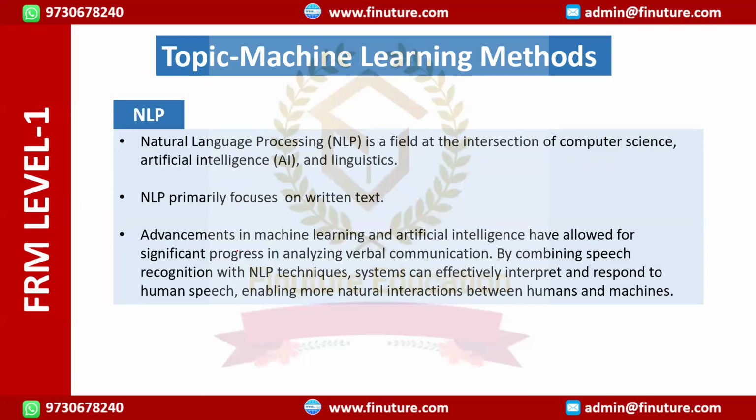So first of all, let's understand what NLP means. NLP stands for Natural Language Processing. It is a field at the intersection. When I say intersection, you can think of the sets theory, where intersection means a joint. So it's a joint between computer science, artificial intelligence, and linguistics. So you can say three things come together to form NLP: one is computer science, another is artificial intelligence, and the third one is linguistics.